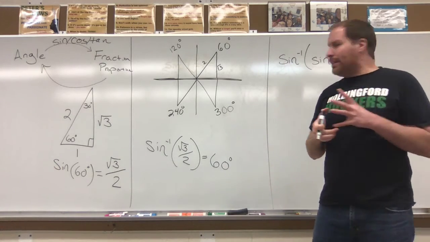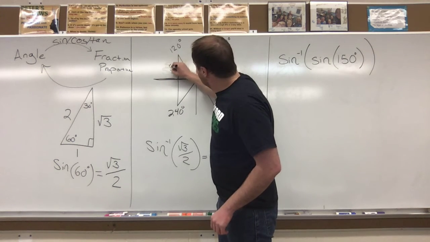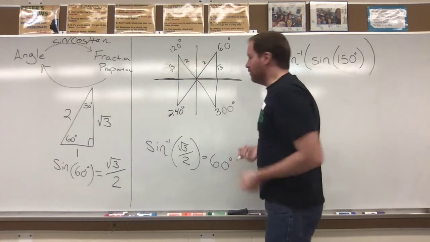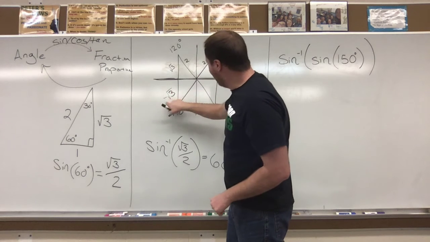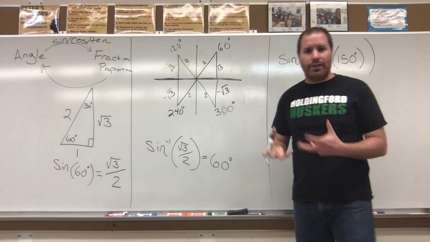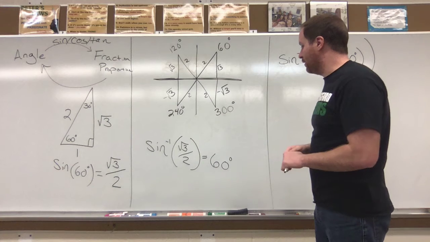Although they're a little bit different, right? They're a little different here. For 120, I can still fill in those sides. But when we work down here in these lower quadrants with sine, they're negative because they're below the axis, right? Negative root 3 and 2. And negative root 3 and 2. So they're going to give us negative results, right? They're going to give us negative results on here.